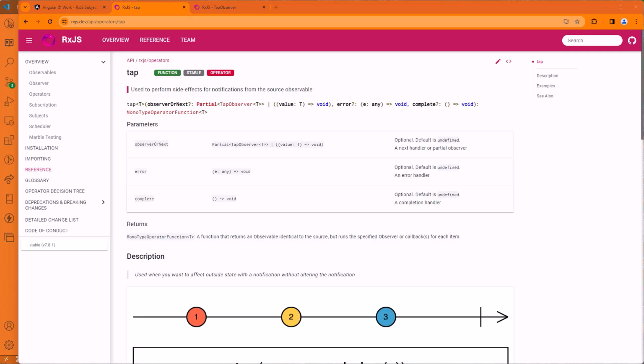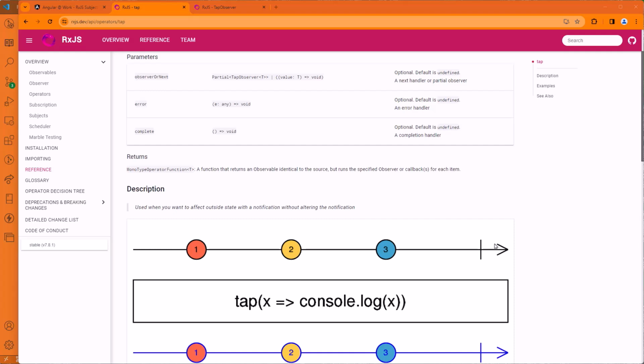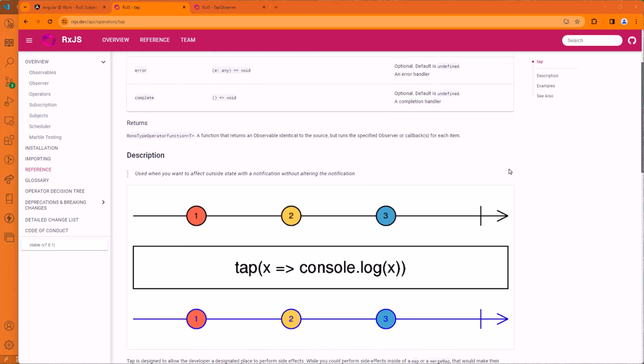Looking at the marble diagram for the tap operator, we see that it looks different than any of the other marble diagrams we've seen thus far. In particular, each part of the return observable, and that includes the timeline arrow, the completion notification, and all of the emitted values, they're all outlined in blue.